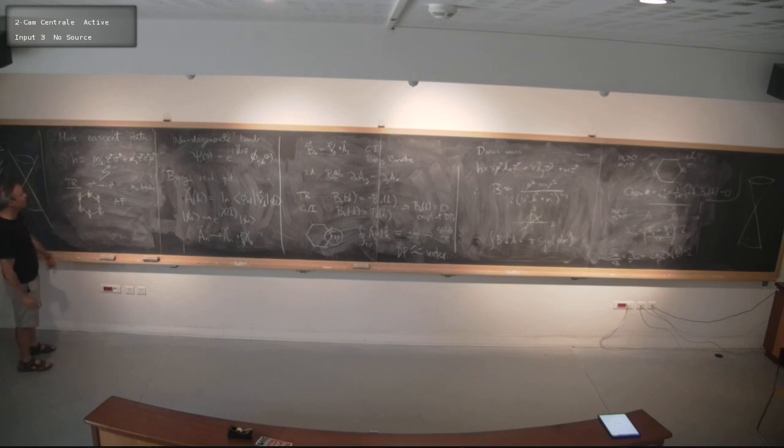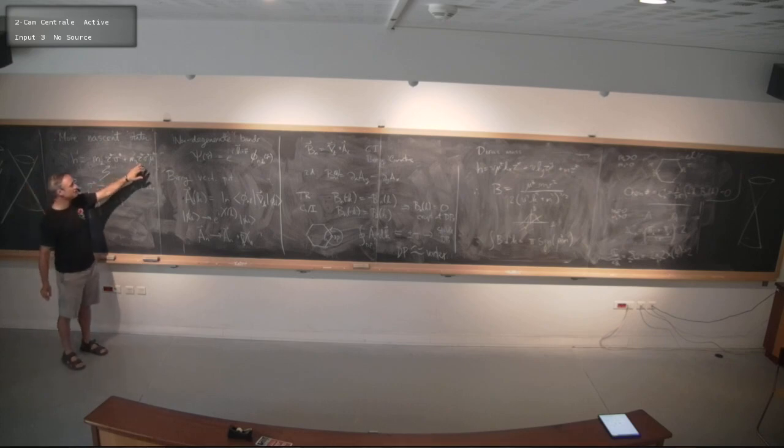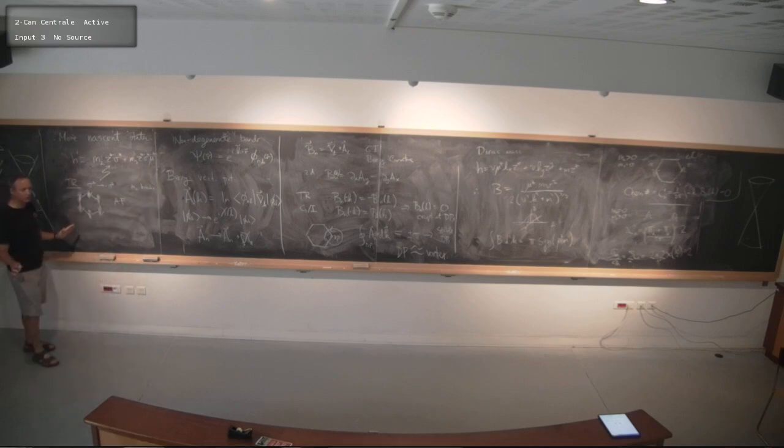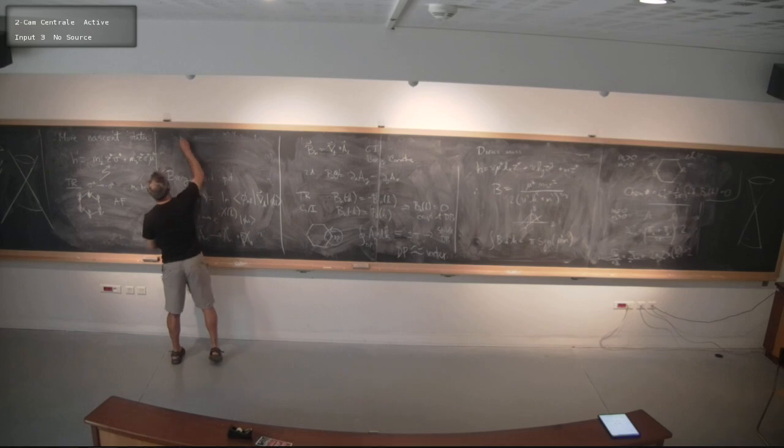What about this M3? Well, M3, you can see, actually doesn't break time reversal because sigma z is odd and mu z is odd. So it doesn't break time reversal. Does it break inversion? Well, actually, it doesn't break inversion either. M3 breaks nothing. Breaks no physical symmetries. It breaks spin rotation symmetry, but spin rotation symmetry is actually not a physical symmetry, although it's pretty damn good for graphene.